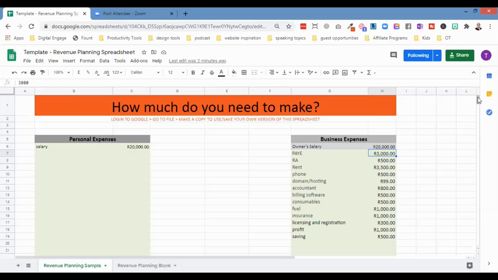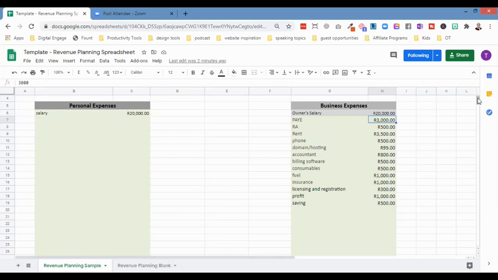So what you're going to do in your Excel sheet or in your Google Sheet spreadsheet is you're going to create two columns. Now, I will say the personal expenses column is completely optional. The reason why I added this in for my private practice growth academy members is just as an optional way that if you are not sure what it is that you want to be able to pay yourself, or what it is that you need to be able to cover in your personal life through the work you do in your practice, then you can use this column.